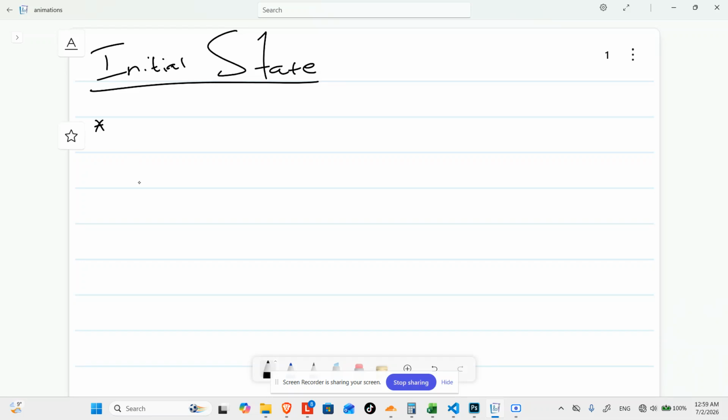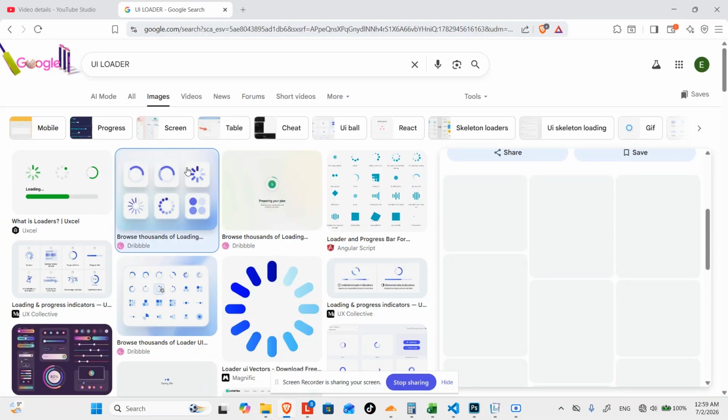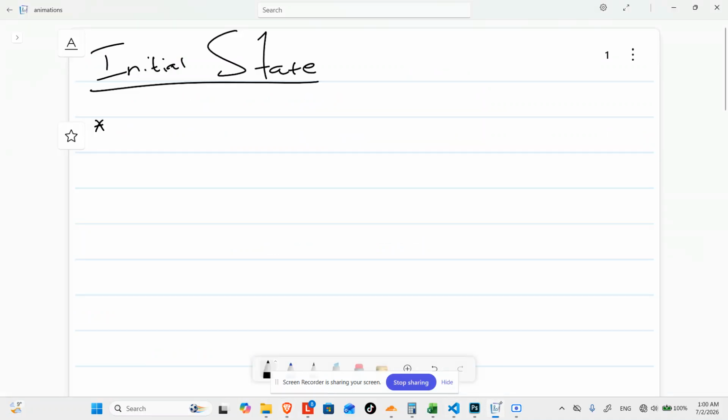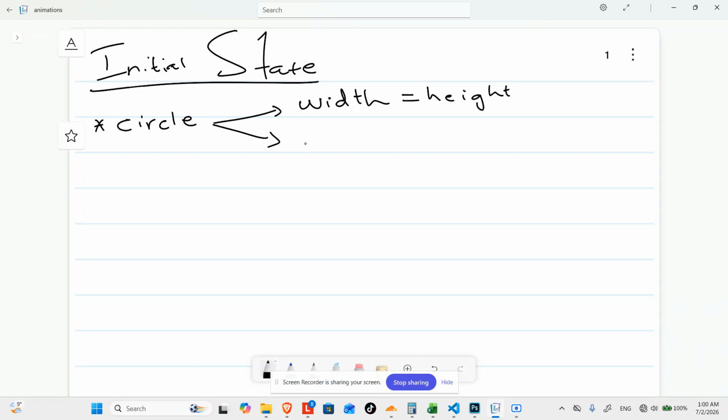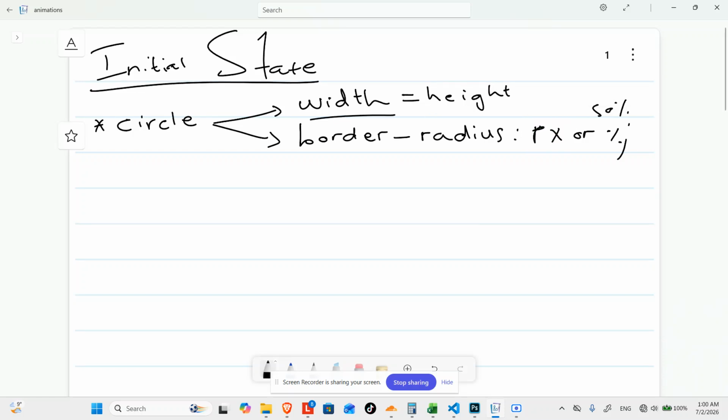So first of all, let's redo these ones here first, right? What we see there is, first of all, a circle. We have to know how to make a circle. We know that to make a circle, we need two properties. The width must be equal to the height, right? And then the other one, we must add a border radius, with pixels or in percentages. In percentages, you just use 50%. In pixels, you'll use almost half of the width and height. Okay, it's fine, but we'll see how we go about that.